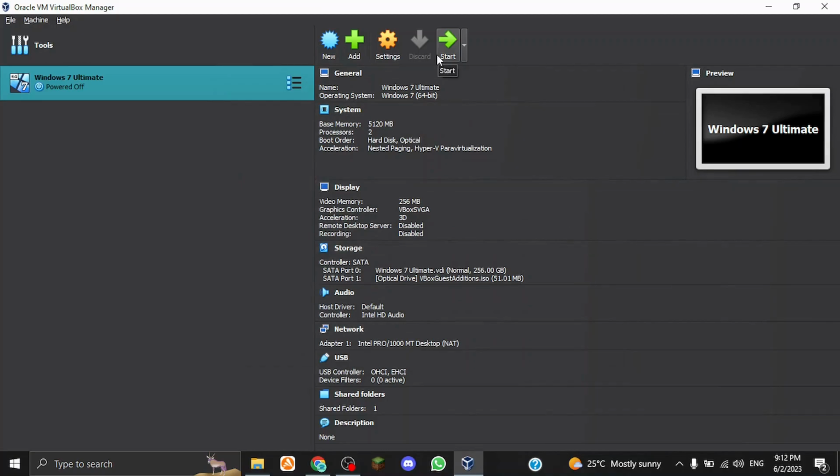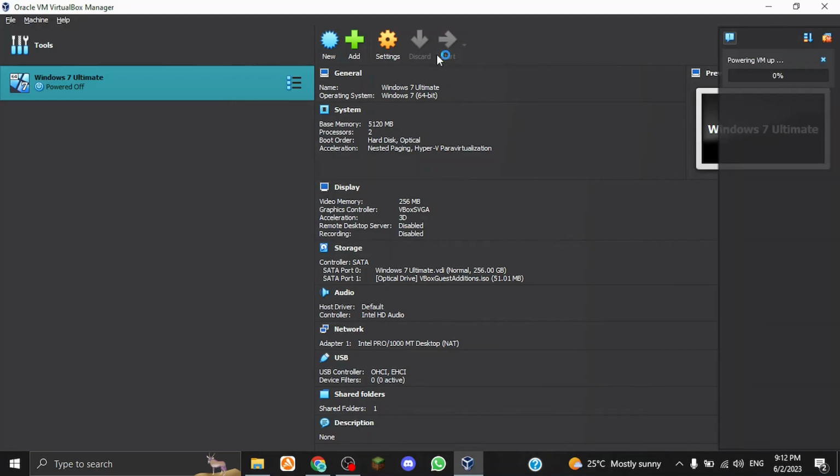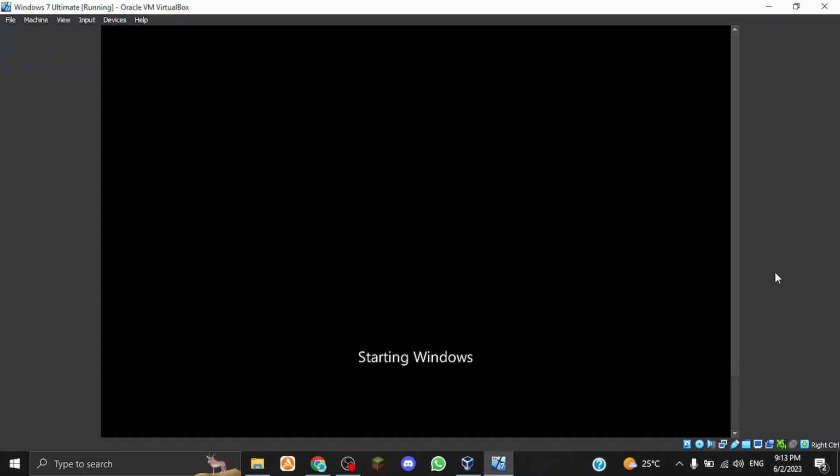Anyway, let's just click on start, and of course, this is once everything has been set up with the ISO, with the hard disk size, with everything. So let's just click start. The recording might lag here a little bit, but that's alright. I'm just going to pause a little bit until the VM fully turns on. Alright, as you can see, we have finally started the virtual machine. It's going to take a little bit of time. Of course, it all depends on your host machine, like your actual laptop or desktop's performance. So the more cores, like I said, you have on your CPU, the more cores you can add to the virtual machine. Same thing goes for the RAM. And the same thing, I believe, goes for the storage too.